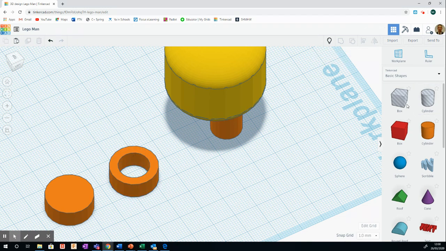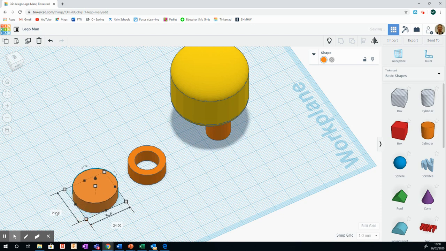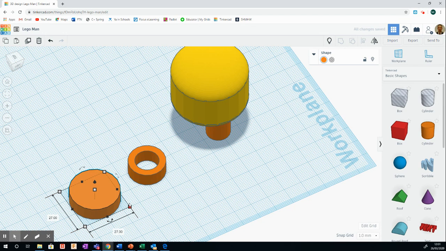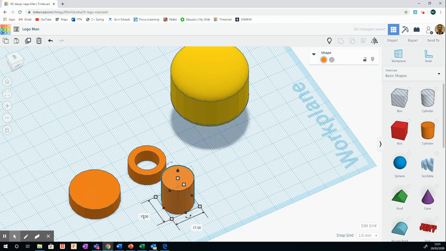Now we need to change the dimensions of this second part we've created. So this one is a bit bigger this time. It's going to be 27 by 27, like so. And we're going to again create a hole in this one. Okay, and that hole again is going to be slightly bigger. So that's why I duplicated those parts before, just to save a bit of time, so I'm not redrawing things over and over again. Okay, that one's going to be 19 by 19. And let's go for a height of, let's say, 14 on that one.